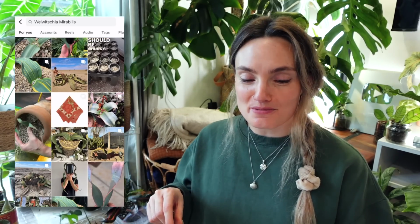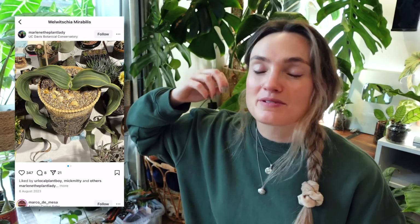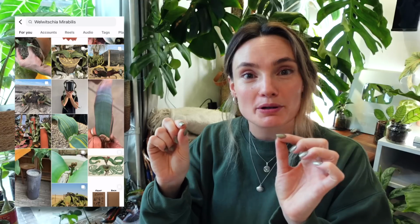And it's really unusual with this plant because it doesn't shed leaves in the same way as pretty much every other plant that I've got in my collection at least does. It doesn't cycle at all. So the 2 big leaves that you'll see on the plant are actually the ones that it's had since it was a seedling, and they've just grown and grown and grown. I was going to say kind of like how an anthurium leaf will come in quite small and then grow and grow, but it's not like that because these ones just keep growing forever. So yeah, that kind of blew my mind.